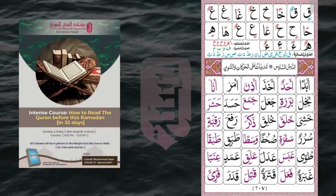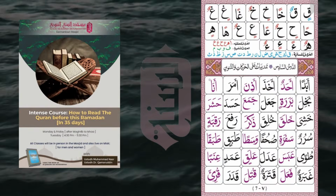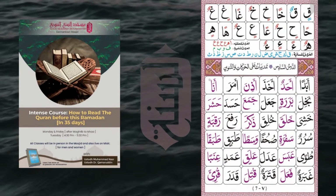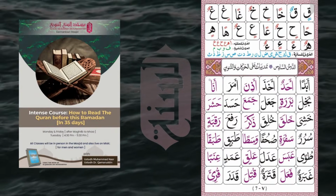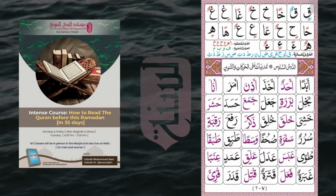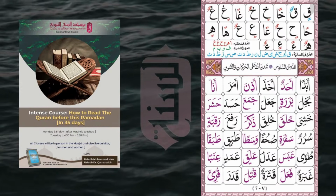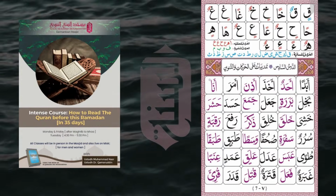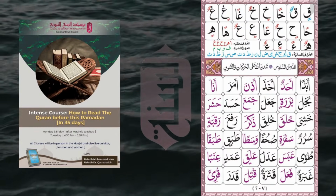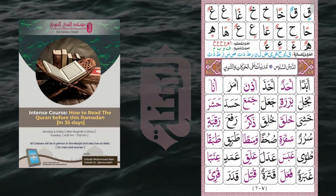Both of them have the makhraj where? The back of the tongue. However, the makhraj of the kaf is a little bit ahead in front of the makhraj of the qaf. And what's the meaning of makhraj? Point of articulation, meaning the point where the most pressure or most activity is when you're saying that letter. That is the makhraj.